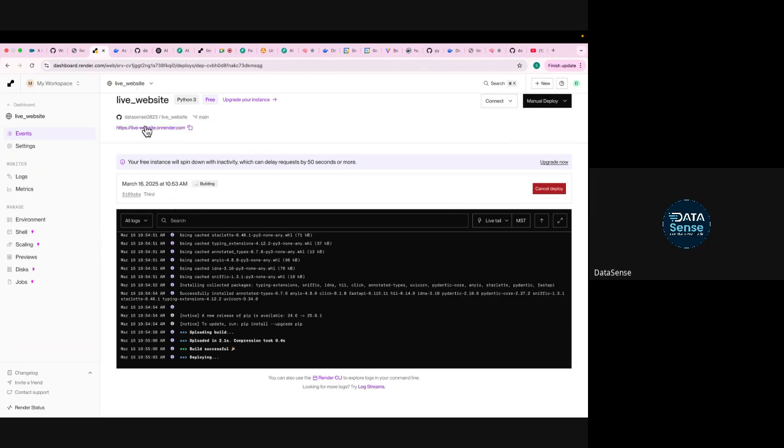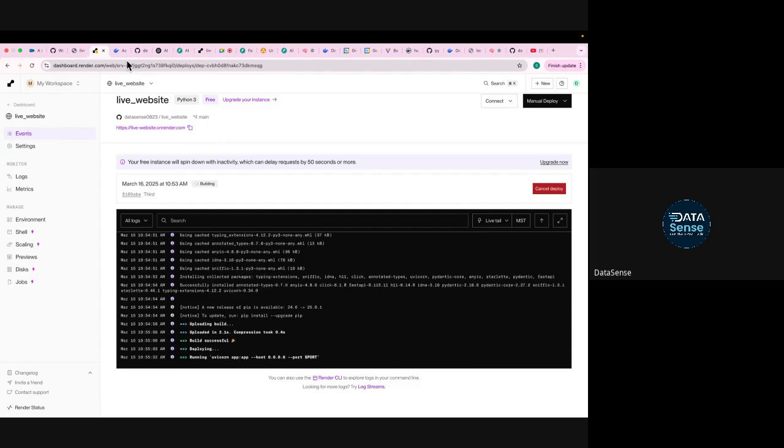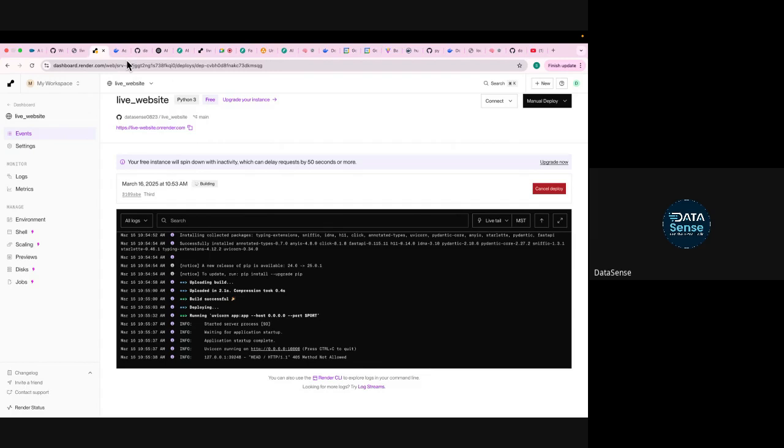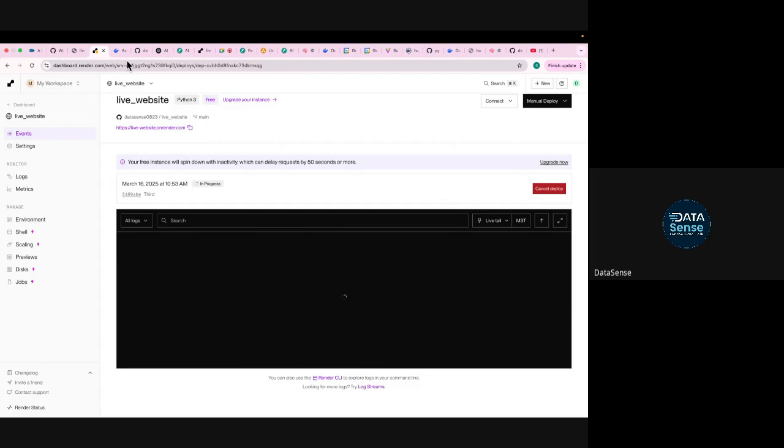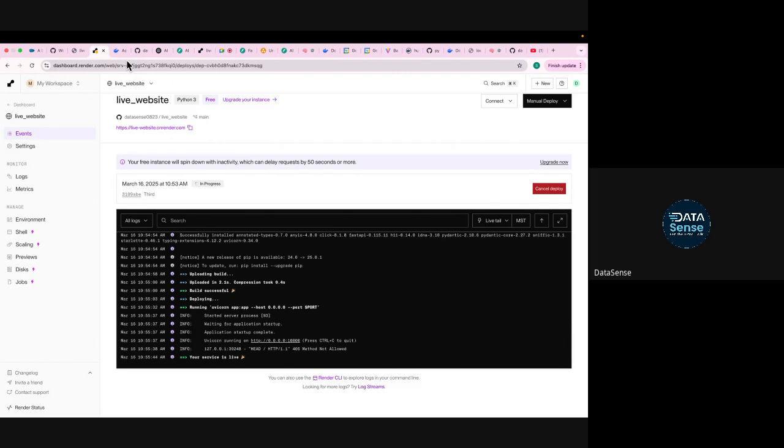If I check right now, it still says I'm learning development, because it is still in the deployment phase. Once the deployment completes, it should change to whatever I changed in my code. The deployment alone takes some time. With big projects, sometimes it takes up to an hour. But the process is very simple. You just make changes to your code and push to GitHub. Everything will happen automatically. Depending upon the size of your project, it can take a few minutes, a few hours, or even days. That's why I didn't deploy the whole chatbot project right now, because it takes some time.